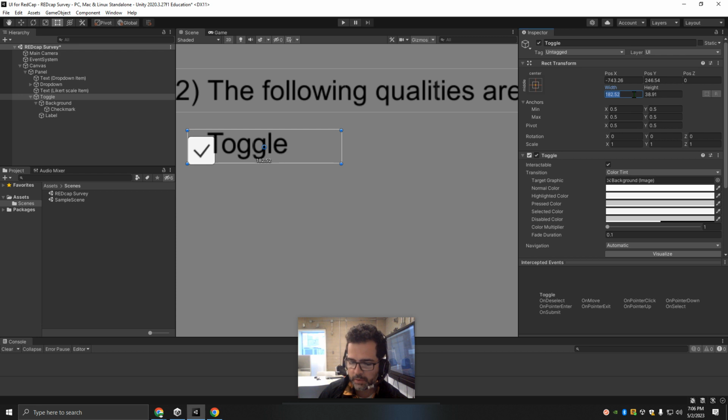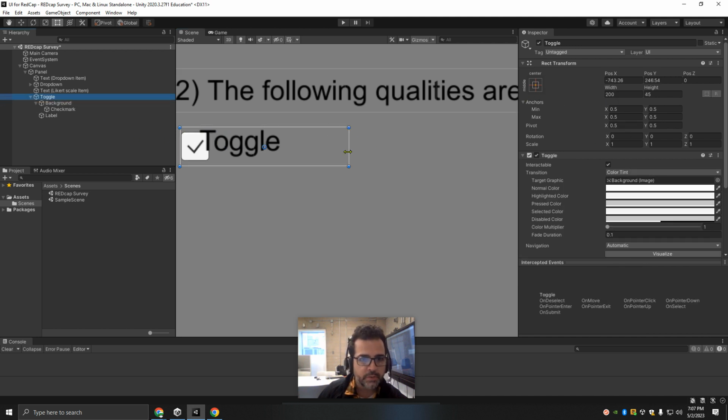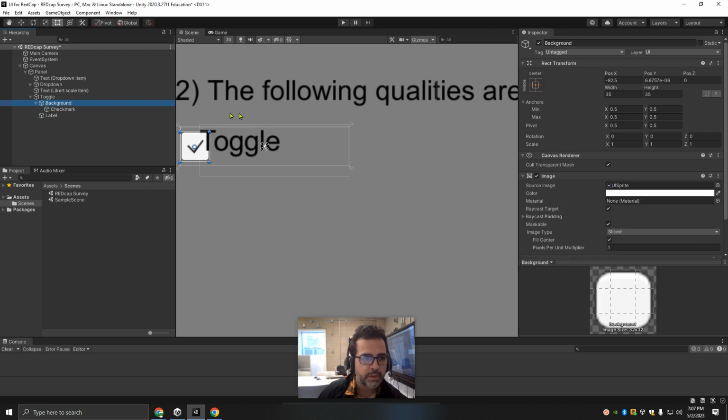The width is gonna be 200 and the height is gonna be 45. Now the background, I want the background to be to the right. So because I know that the parent toggle has this white space here, I can now use this rect transform element to adapt and set up the UI faster and more automatically.